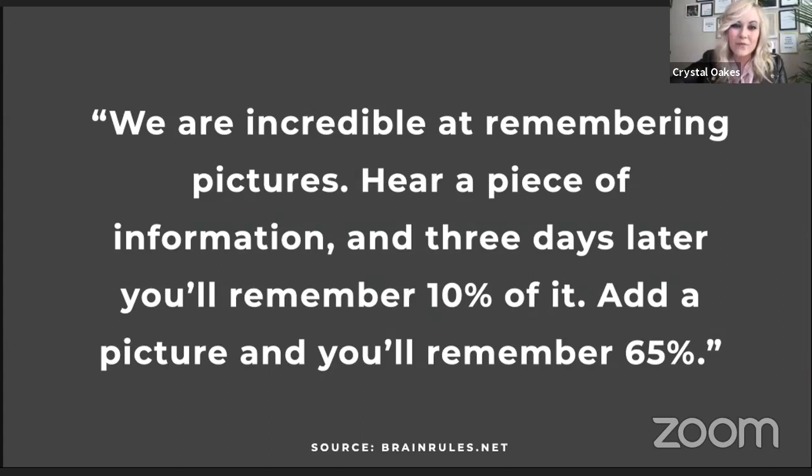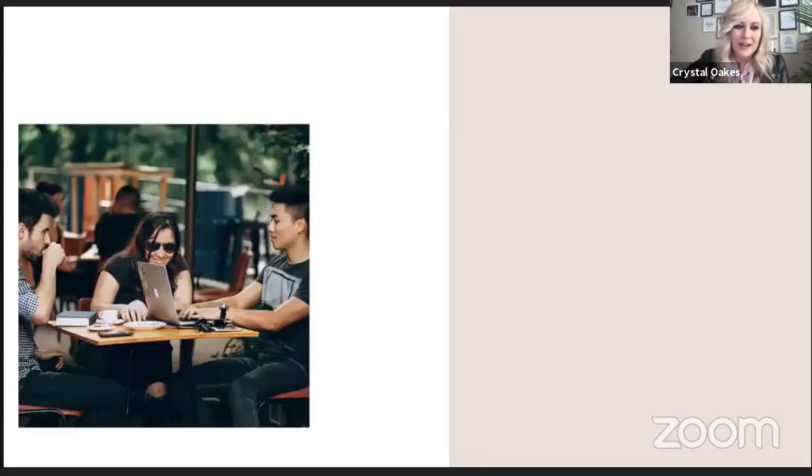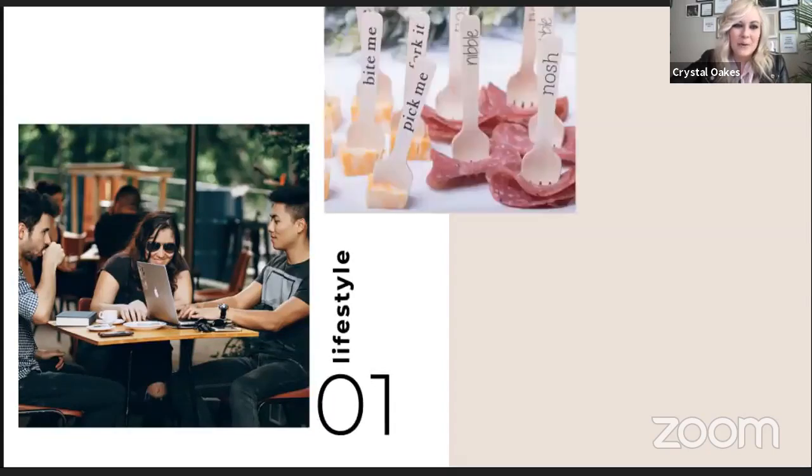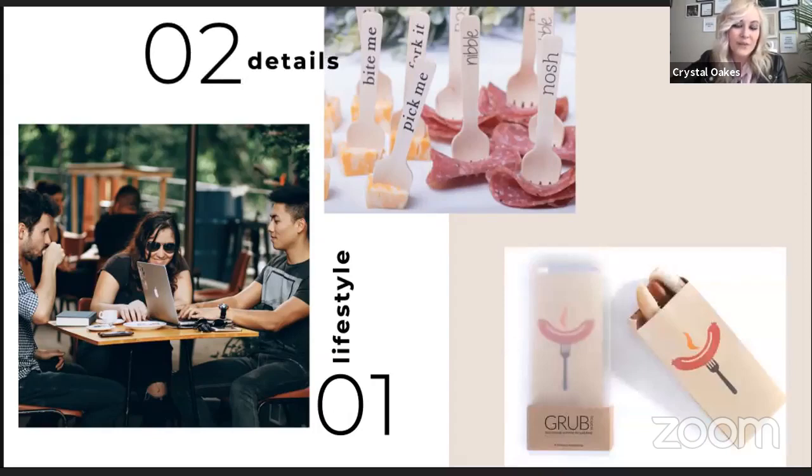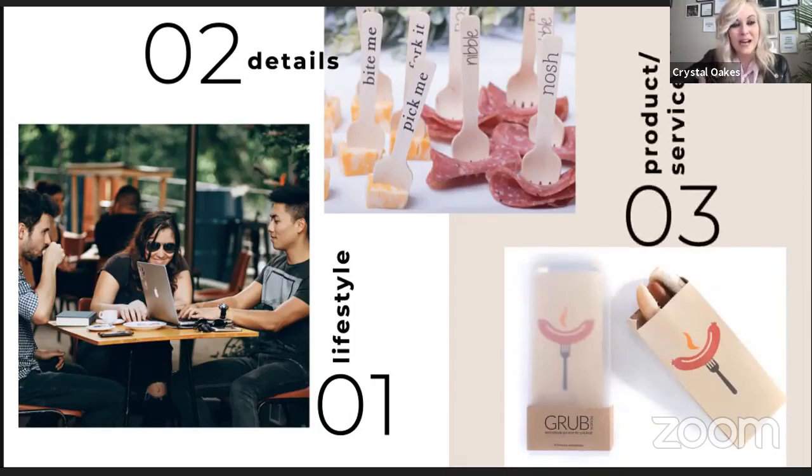By adding photographs to our design, and we'll get into icons and iconography later, but by adding photographs to our design, we're actually helping our viewers connect more with our message. And that is so important to keep in mind. Okay, so I put together a few examples of the different types of photography that you may have in your brand. So with lifestyle photography, if this is a part of your brand, I actually think that all businesses should end up having all 3 of these types eventually. You may not start out with all 3, but I think that eventually you'll get there.